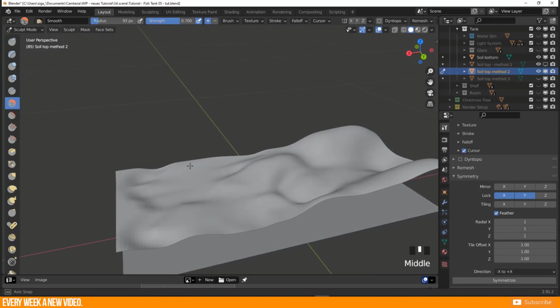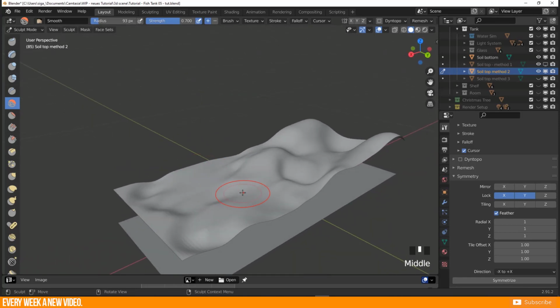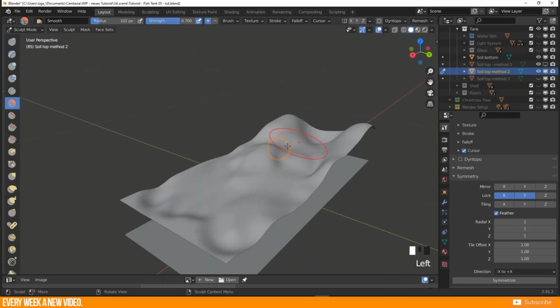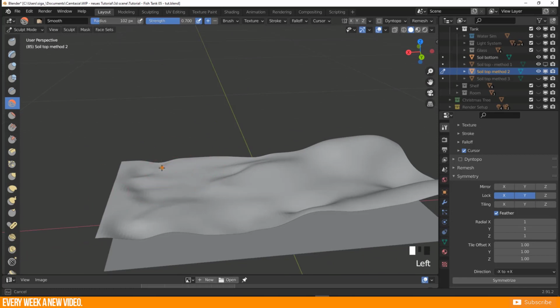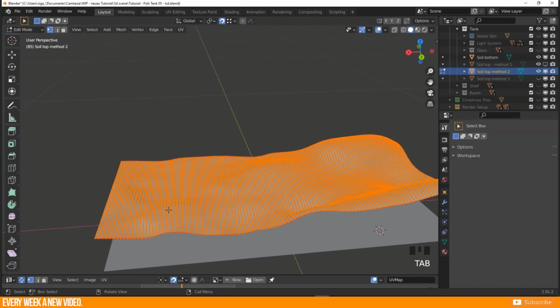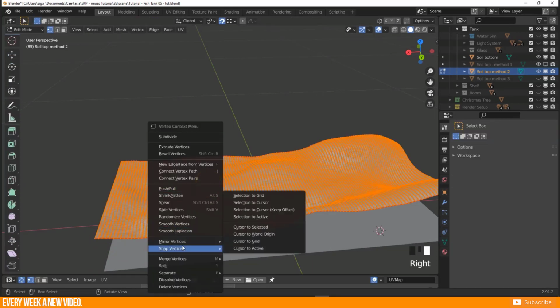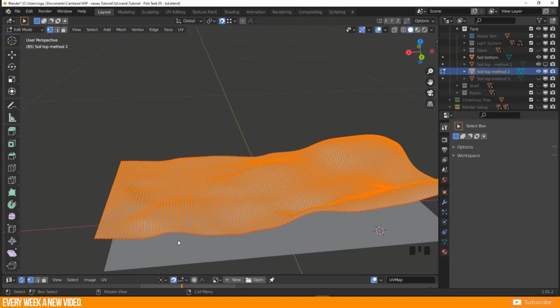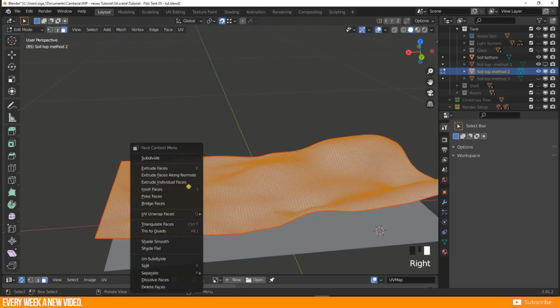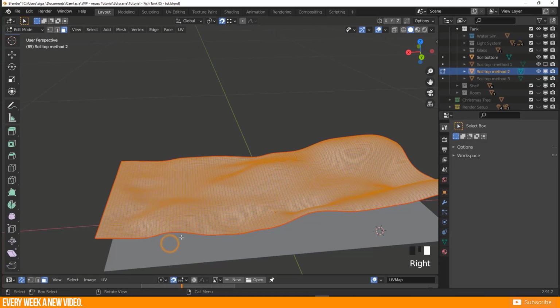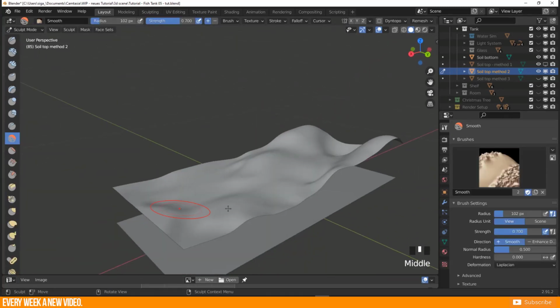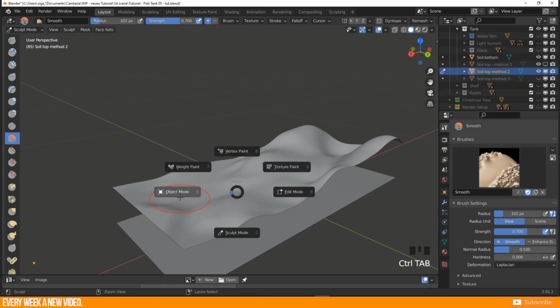This is maybe an interesting factor as well, and we need as well the F key to shrink or raise the size of our brush. So this is maybe as well very interesting. So you don't have to be a good sculptor to create this surface or this soil surface here. So it's very easy. And in the end, you just go here to edit mode, and I guess I need to enter the face selection mode, and then we shade smooth everything, and then this looks pretty okay to me. So this is option 2.